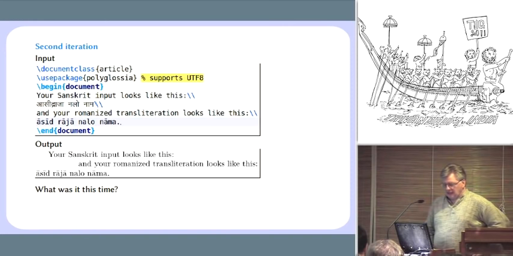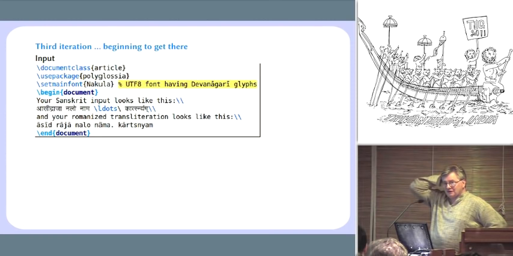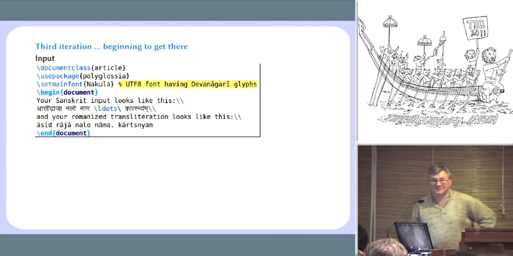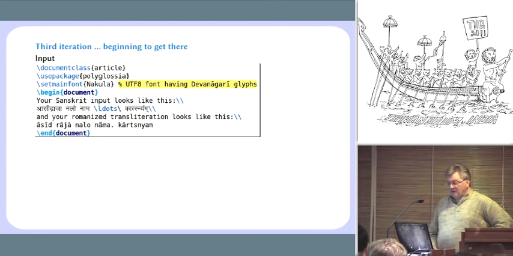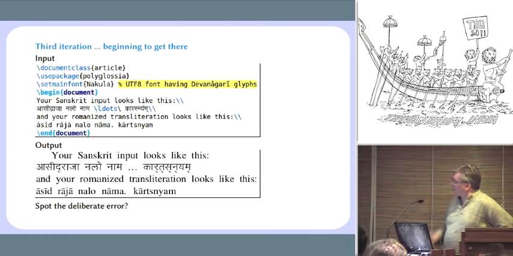So now we want to load a font that has Roman and has got Devanagari, and there's one font called Nakula, which was written by a friend of mine from Cambridge University, John Smith, who wrote a pair of fonts, slightly different design, called Nakula and Sahadeva. Those of you versed in Sanskrit mythology will get the joke. They're a pair of twins. And so now we've got Polyglossia supporting the Unicode, we've got Nakula, which is a fully populated font, and here's our output, which is very nice.